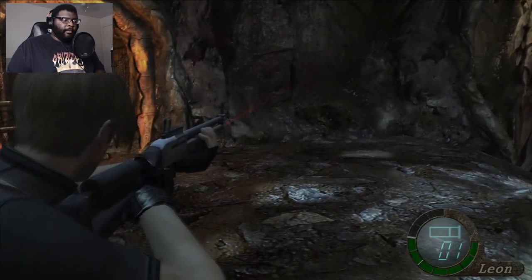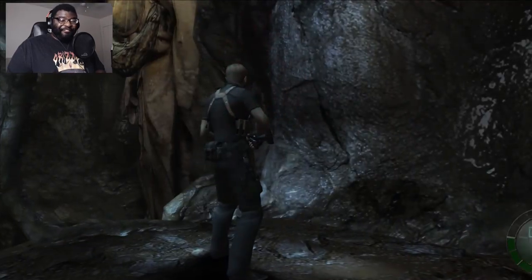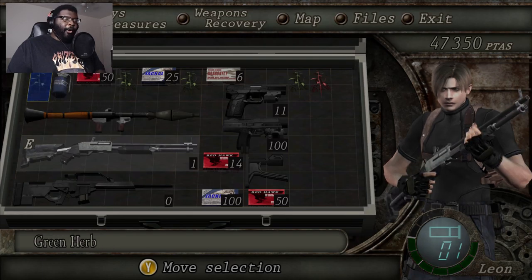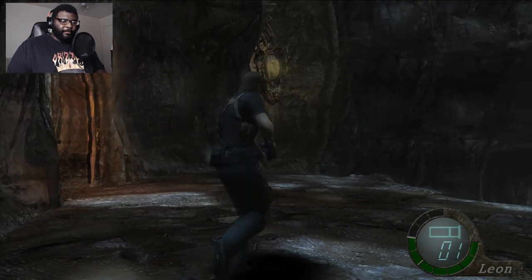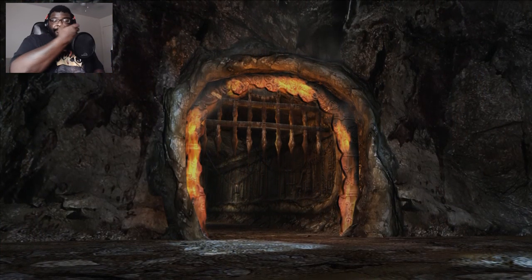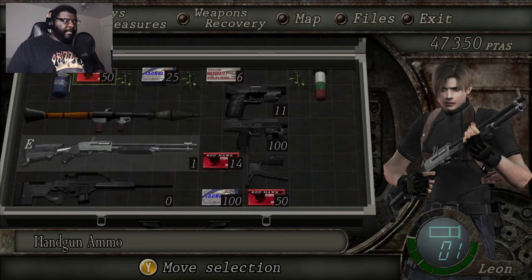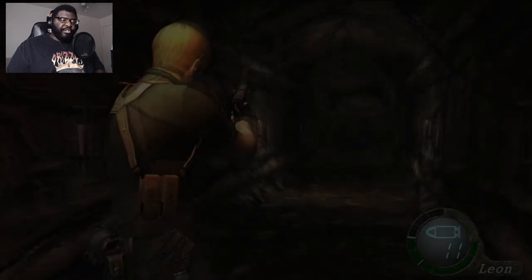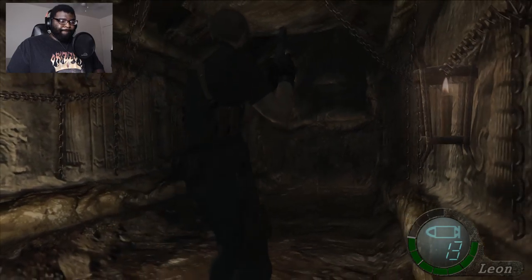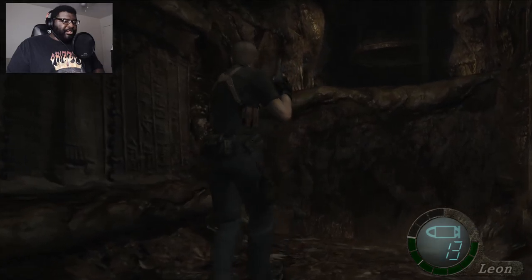There we go. And I have one shotgun slug left. One, but look at these herbs though. Look at all of these herbs I got now. And I'm still at full health. There's a switch. Press it. So let's go ahead and get off of the shotgun. Switch to the Punisher. Oh boy. We all love these traps, don't we?